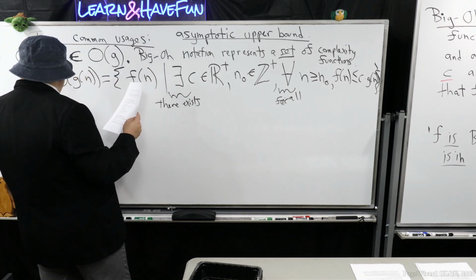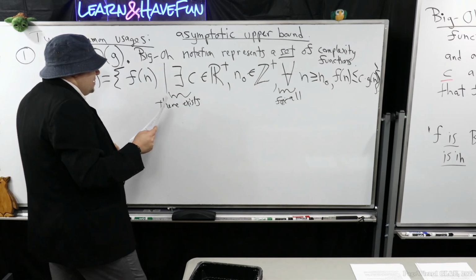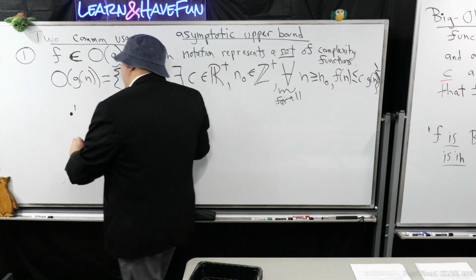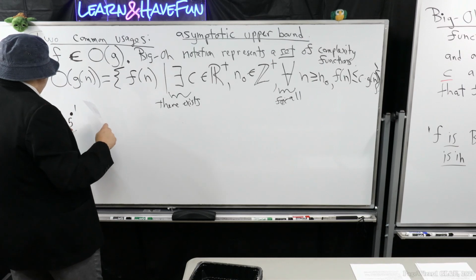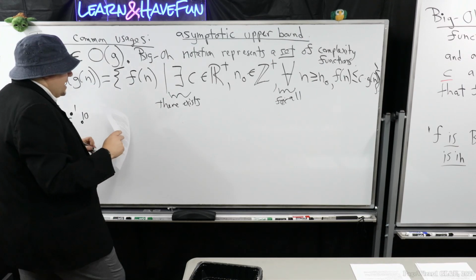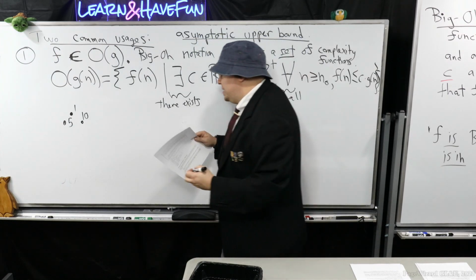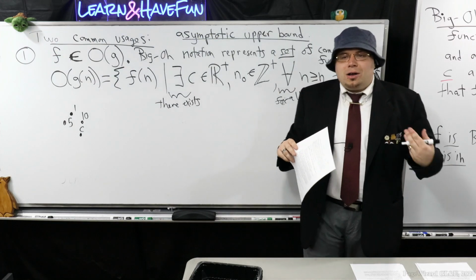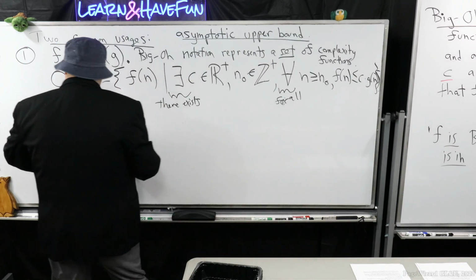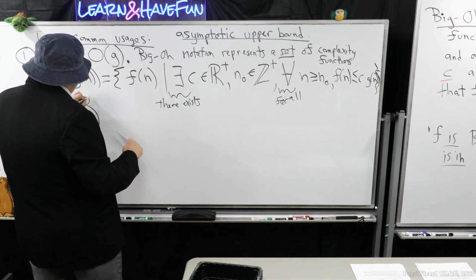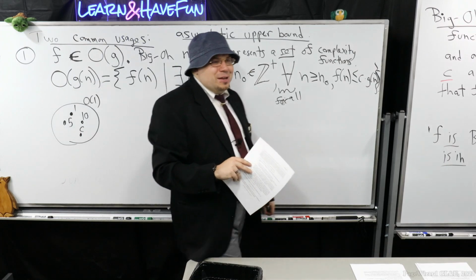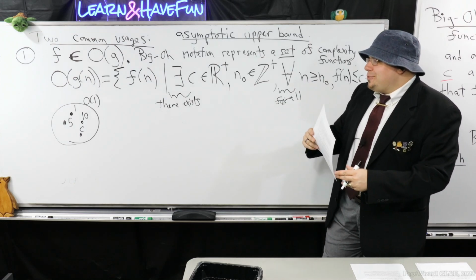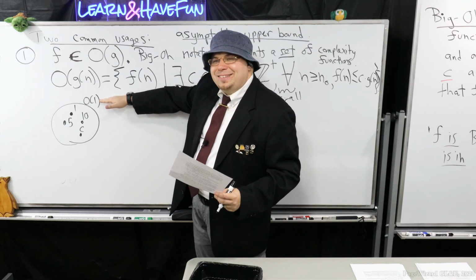So let me give you an example of what I mean. Consider the function where, whatever it does, it outputs 1 always. So this is an example of a constant function. Likewise, you can have functions like 5. You can have a function that spits out 10 every time. It could be some constant c, any positive real number, for example. You can actually show, using the definition I gave you over there, that all of these are big O of 1. So these are the set of all constant functions. Usually in the analysis of algorithms world, whenever we talk about time complexity, we'd refer to this as constant time.